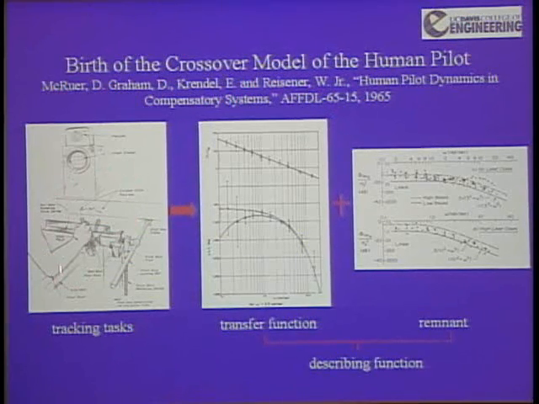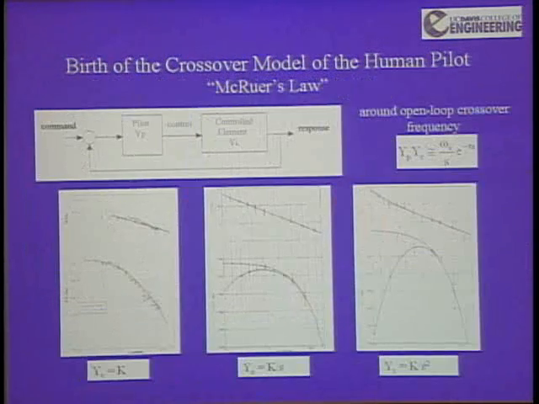Very well-controlled experiment, single axis. Now we're getting some high-quality measurements. This is the loop transmission, the product of the pilot's transfer function and the vehicle. In this case, I think it's just the pilot. No, it is the combination of the two. And also there is a remnant power spectral density over here. The combination of these two you call the describing function. So things are getting high quality now as far as the measurements go.